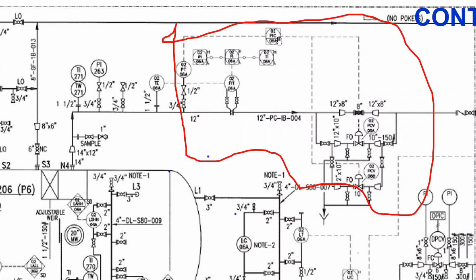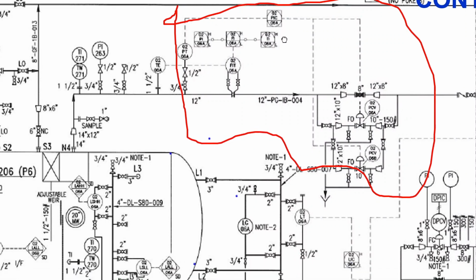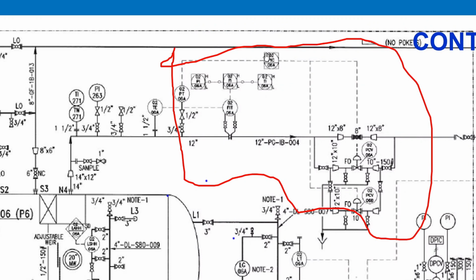Then what is the job of this controller? I have exclusively taken a class for control systems. What is the job of a controller? If you didn't watch that one, please watch that video, then you will get a very good idea about controllers. Here the pressure transmitter is field equipment, remember, only one signal. Here it is a square with a horizontal line in the center. That means it is located somewhere else. Here we can clearly say it is in the control room. The controller is located in the control room.